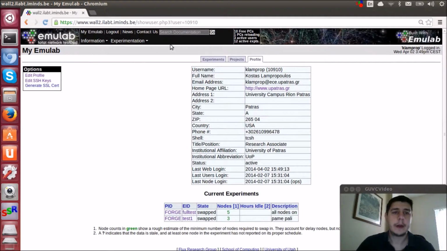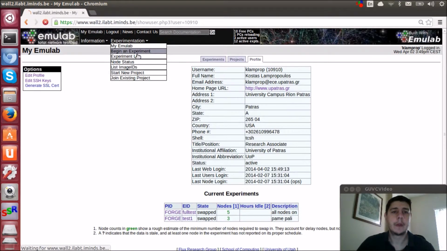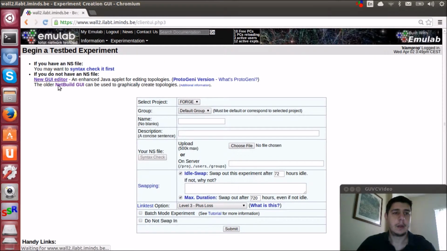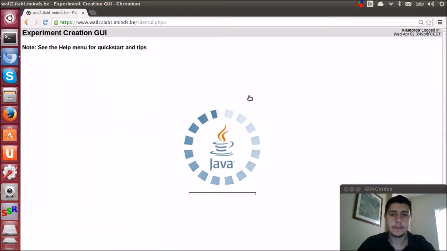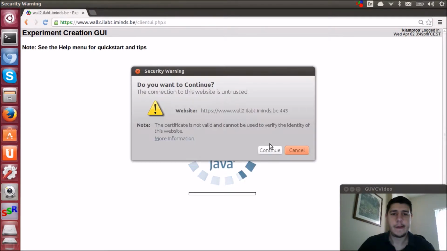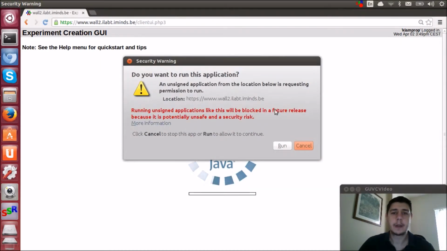We will see now that if we do the whole process from the beginning, okay, we get a security warning message, and now the browser does not reject the application.